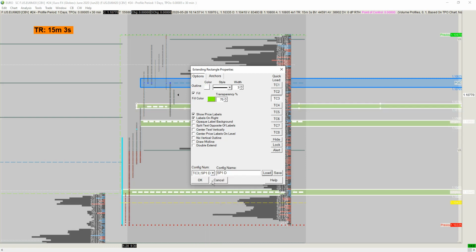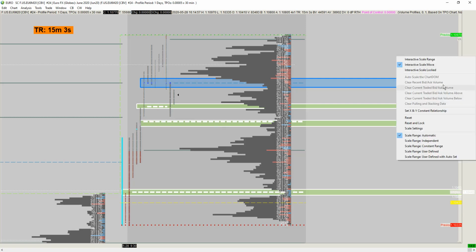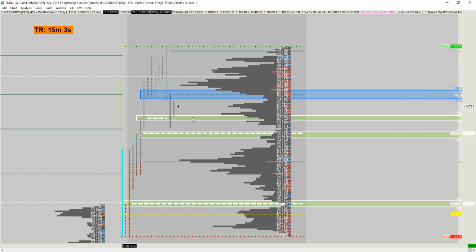All right. So my coloring is, I have colorings that are basically my way of visualizing what I'm seeing. This single print here basically says that the market's respecting this whole zone, and we've had at least four TPOs, four time frames that have traded above it or under it. It's just a zone where you basically want to follow the trend.